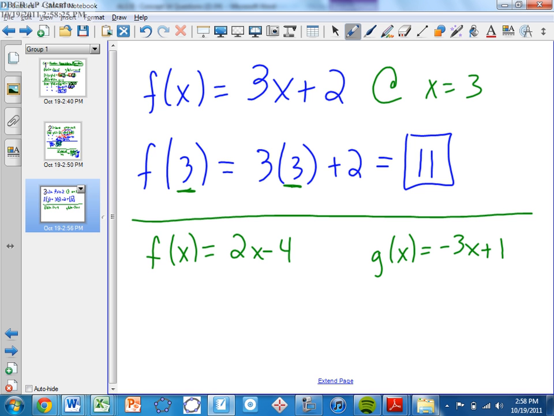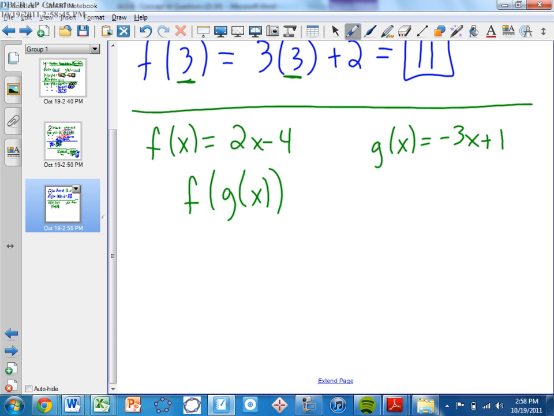Like that, okay? All right, take a look at this example now. Looking at this example, we have a function f of x, and we have a function g of x, okay? My question for you is the following. We want to find f of g of x. Now, if we think back to the last example, when we found f of 3, we just plugged the 3 in. Agreed? Yeah. So now, instead of plugging the 3 in, I'm going to plug g of x into f. Again, earlier we had a 3. We took this 3, we plugged it in up here. Now we have g of x in here. So this means I'm taking g of x and putting it into f of x.